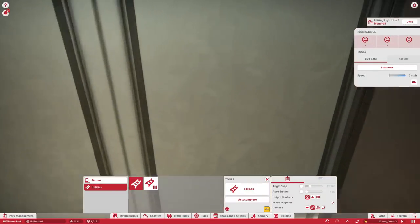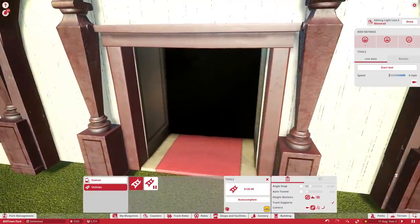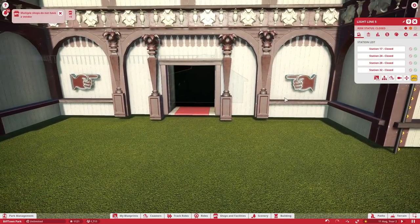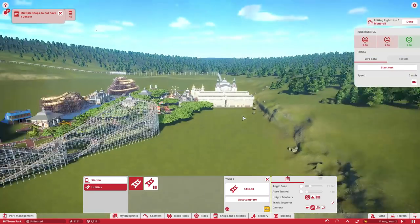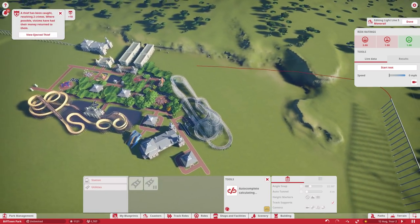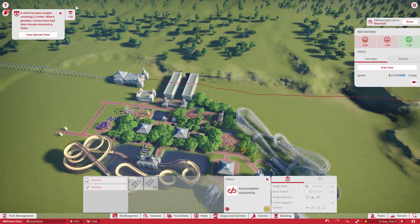Let's curve this around and hope we can get around here. Now I'm not sure whether I need to get this to hook up to here to auto-complete. This is going to be interesting to see how this is going to work — I might just need to edit away some of the front of this building. Actually, let's do that again. There is an auto-complete option somewhere. Not going to auto — oh, it's trying. It's thinking about it. It's getting there. It's like, no, we're going to go around here — we're going to get into there. I don't think that's going to do it.